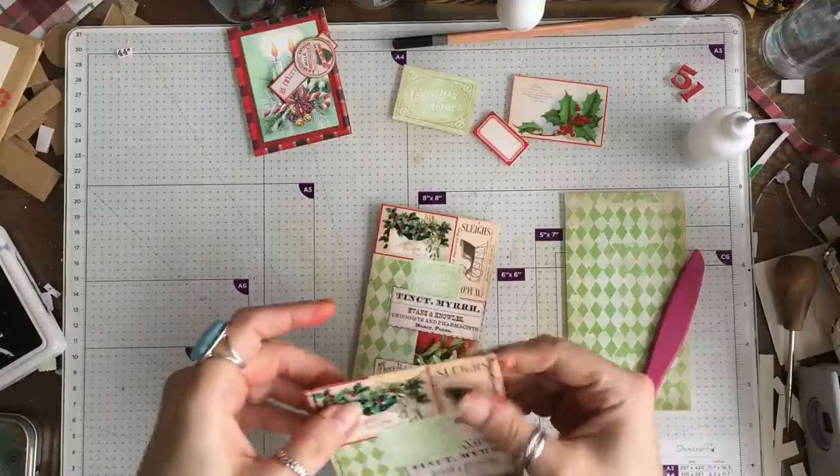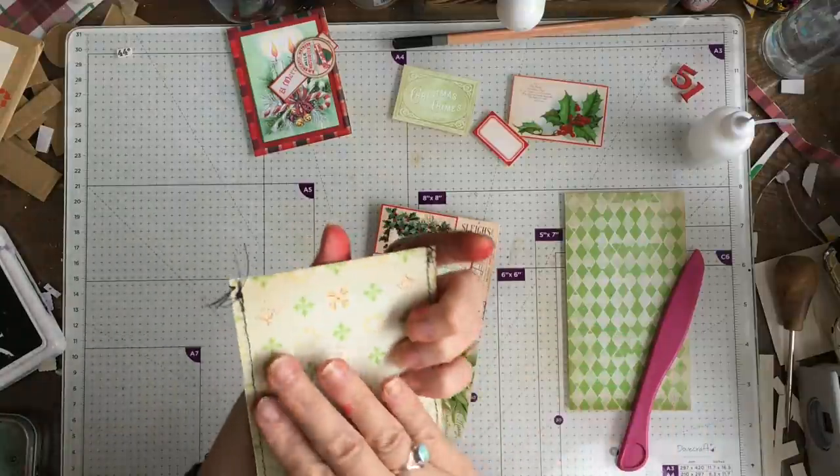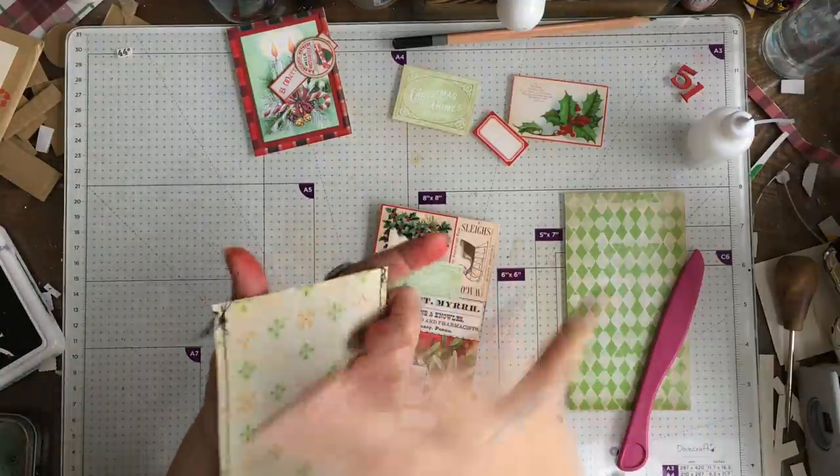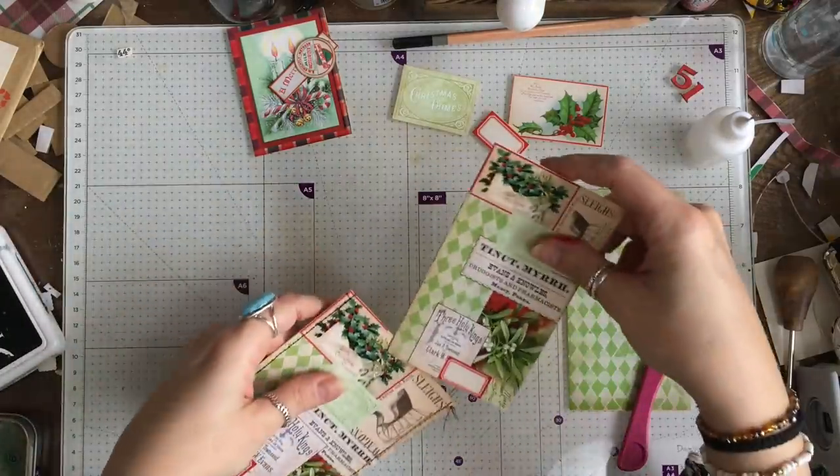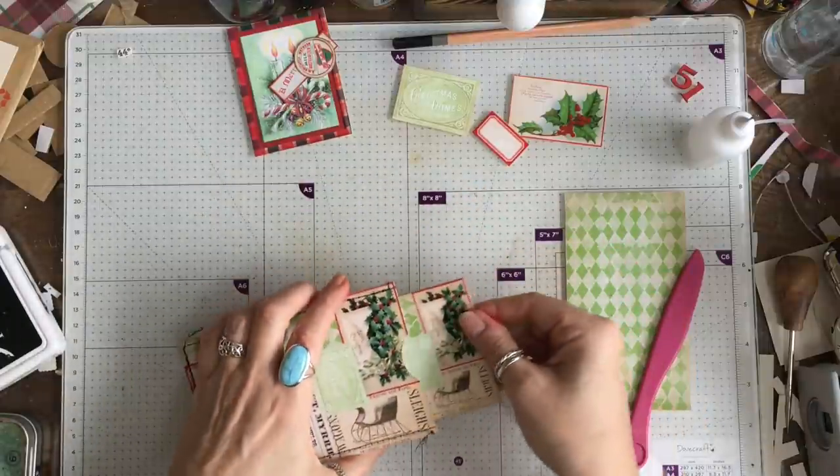That wasn't any fun. First of all I had a bit of an issue with my machine - you can see there's a little bit of a problem up there. I sorted that problem and then I ran out of bobbin thread, so that's now sorted. I just want to double check this is going to go in here.